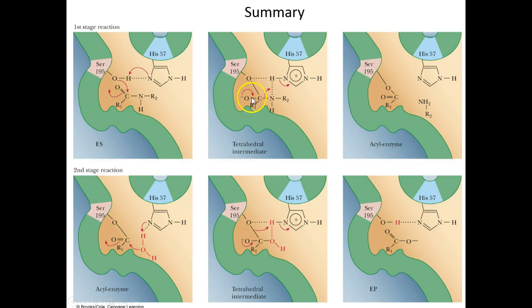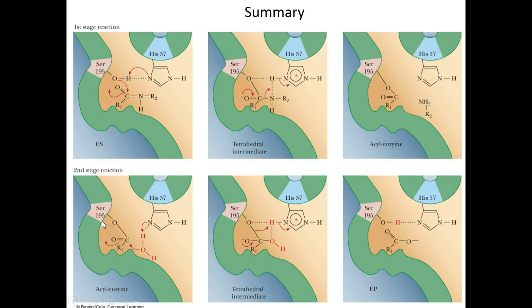and bonds to it. That new bond creates a scenario where the carbonyl oxygen has to let go of one of its 2 double bonds, and that makes it negative. This negatively charged oxygen is unhappy and launches an attack of its own, stealing its double bond back, but in order to accommodate that, the peptide bond on the other side of this carbon is broken. This nitrogen requires 3 bonds to be content. Its 3rd bond comes through the donation of a proton from histidine 57. That proton that this nitrogen gained is the proton lost by serine 195. This half of the substrate protein leaves as a leaving group.